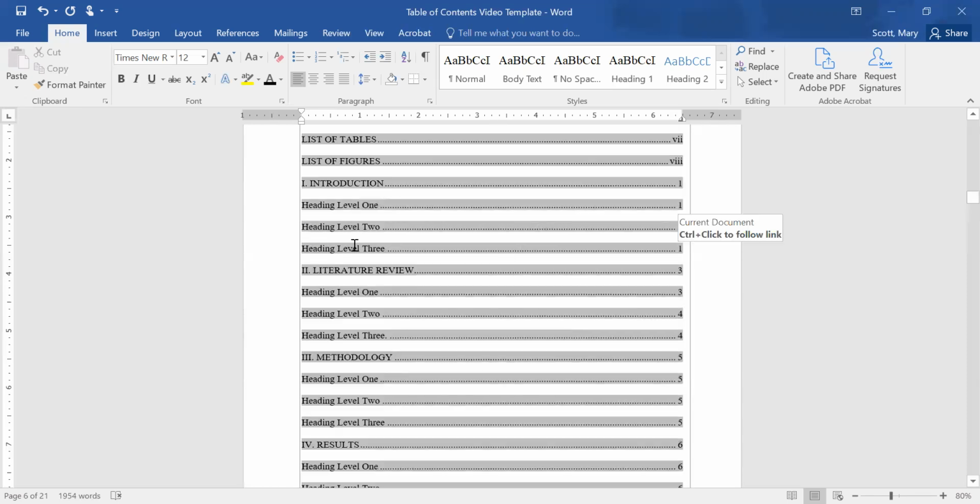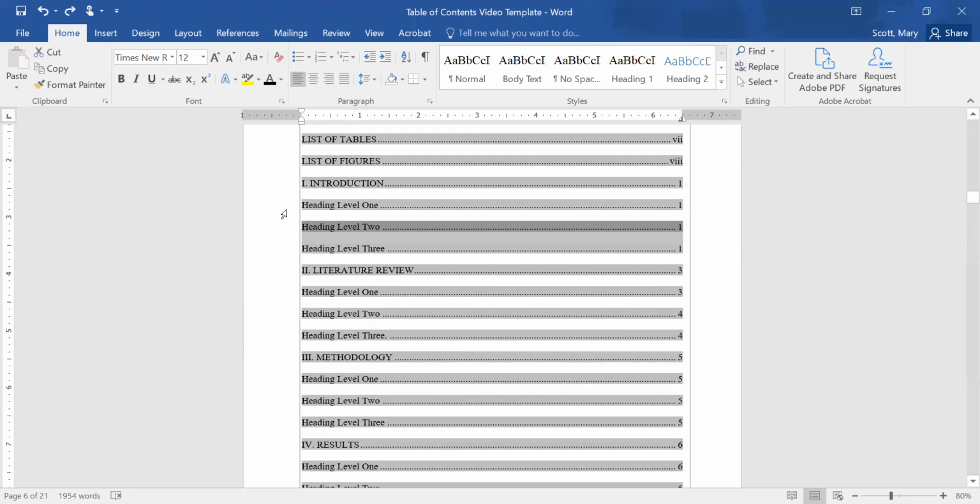So the next thing we're going to work on is the indentation of the heading levels. Your heading level 1 should be aligned with your chapter title. There should be no indentation on this one. However, with your heading level 2, it should be indented to 0.5 inches. And the way to do that is to select, highlight the entire line, and then click the tab key, and it should automatically indent to the correct setting.